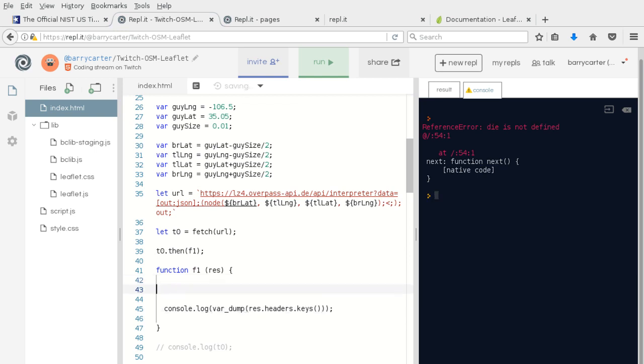Okay, so what do we do now with this response that we have? Notice it's a response object. It's not text, it's not a URL. It's a response object. We want to get the body of this, basically, which is the response text. Except I'm pretty sure, actually, I think I want JSON.